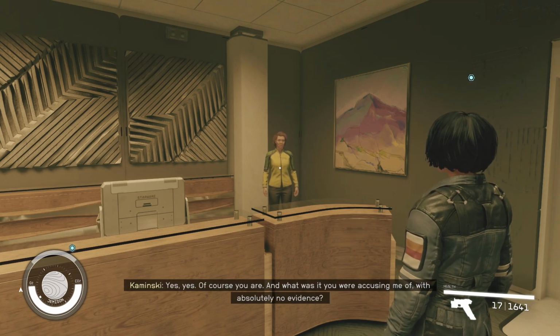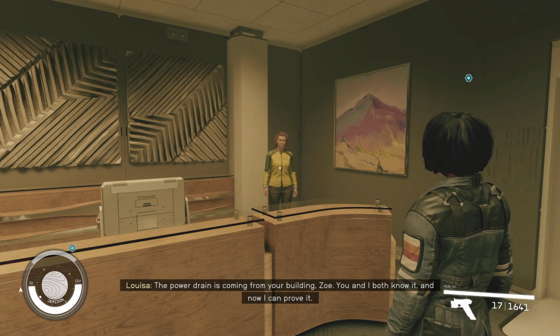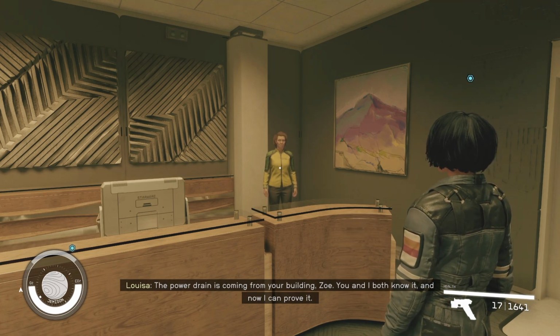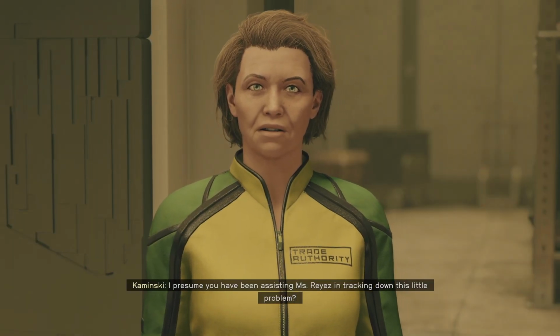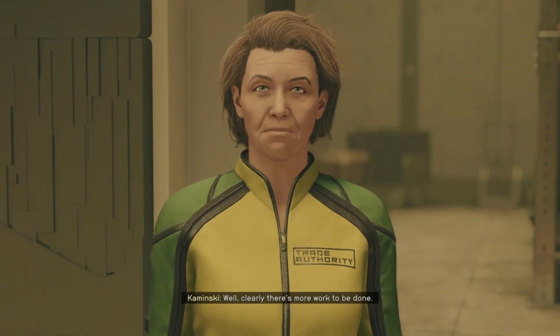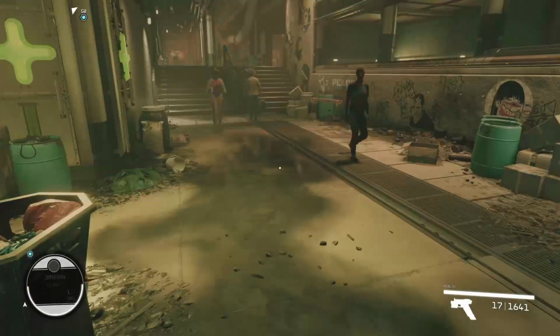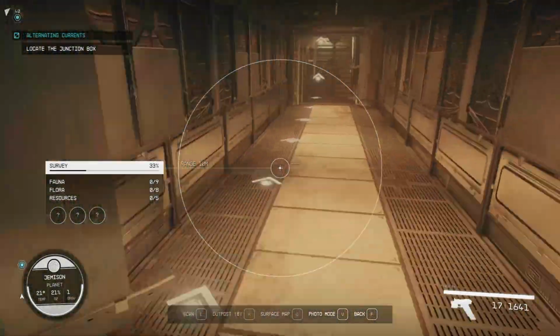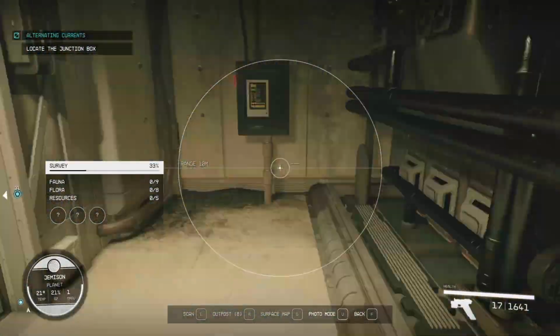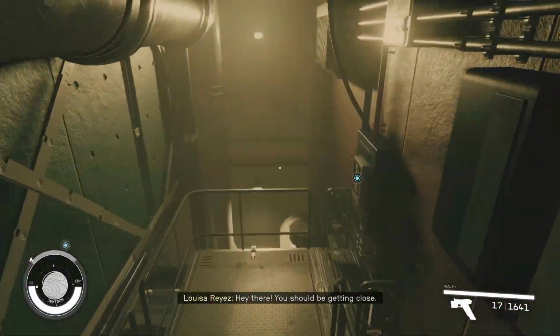It starts with you following Louisa to the Trade Authority's office in the Well, where Zoe Kaminsky mentions that it's not their fault. She also asks you to locate a few more junction boxes so they can pinpoint the location of the power drain. As soon as the dialogue ends, you can use your scanner and look at the ground to find a trail that will lead you directly to the mentioned box. Following this trail is the easiest way to get to it, and keep in mind that Alternating Currents needs to be your active quest if you want the trail to lead to the box.